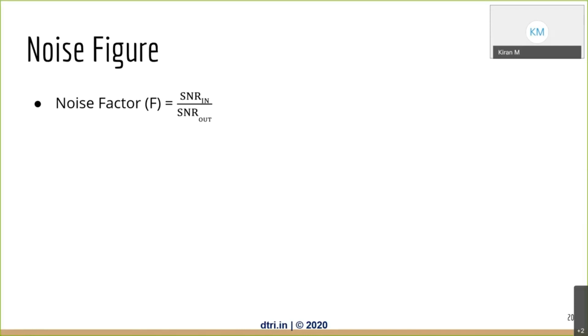Noise factor is a ratio. Again, we're talking about ratios, okay? It is SNR in by SNR out. And we have seen in the previous slide what SNR is. SNR is signal to noise ratio. Now we are taking a ratio of two ratios, okay? SNR itself is a ratio, but it's one number once you take a logarithm or a dB. Then we take a ratio of SNR in to SNR out.